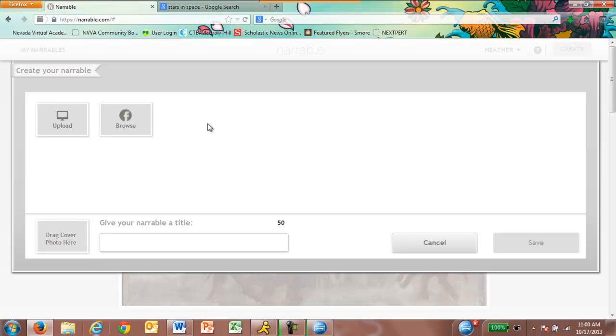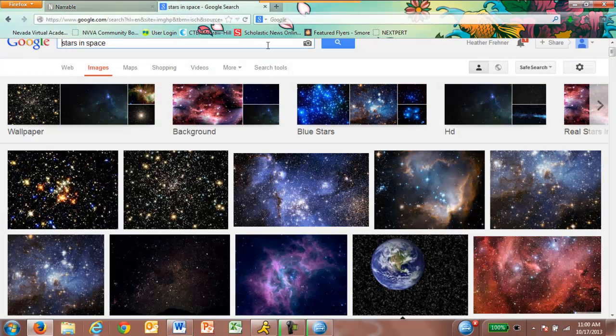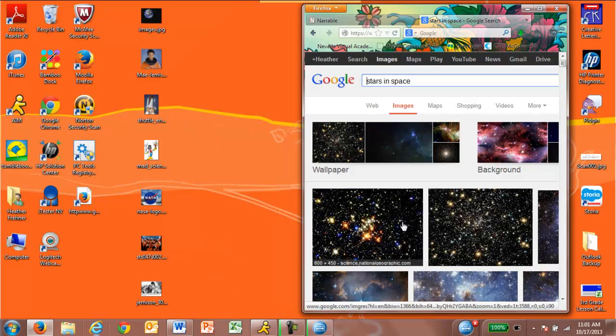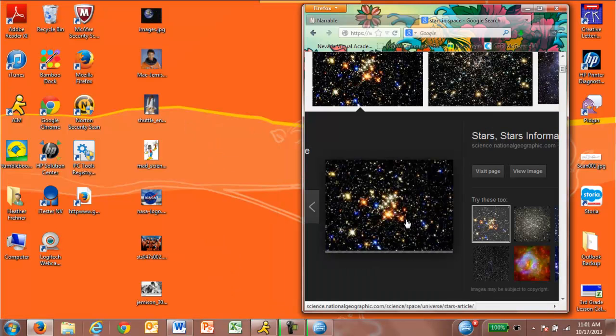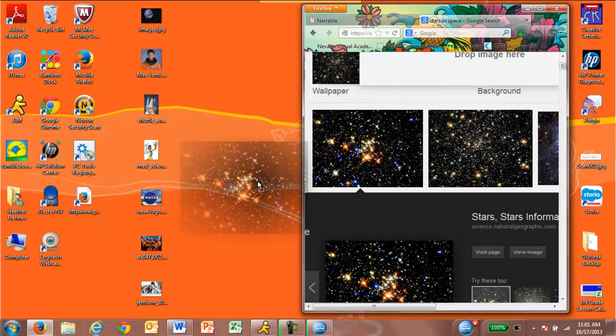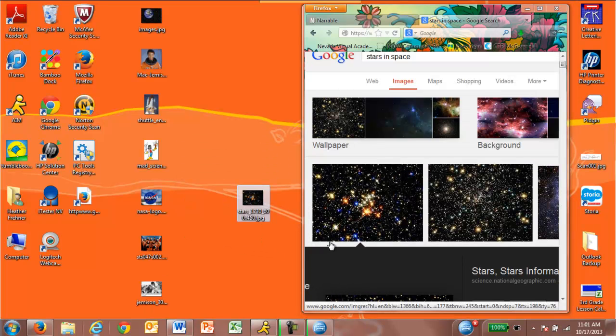This is where you will load your images. You have the option to save your images to your computer and upload them one by one, or you can do what I've done. When you do your Google search, you find the image that you want. When you've found the image you want to use, you can drag that image out to your desktop and have it saved there. I have already selected 7 images to go with my report. I've dragged them to my desktop and I've put them in the order I want to use them.